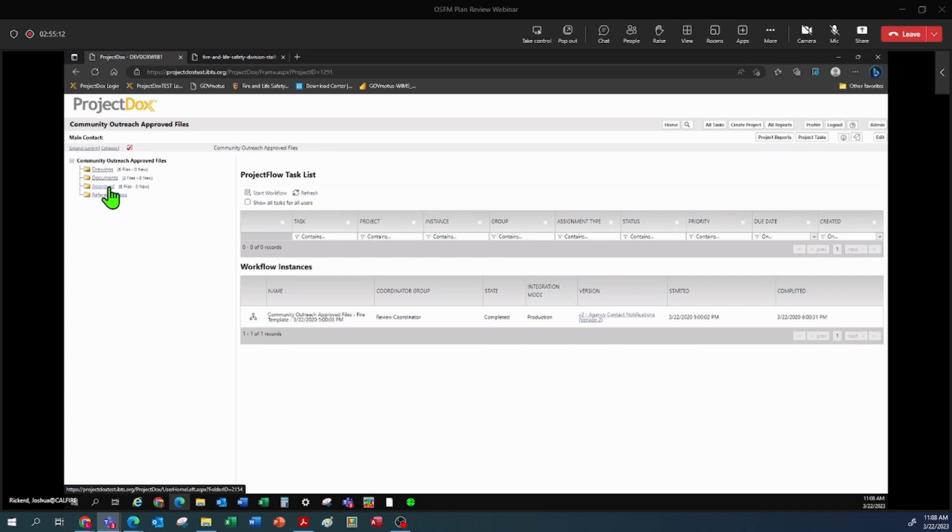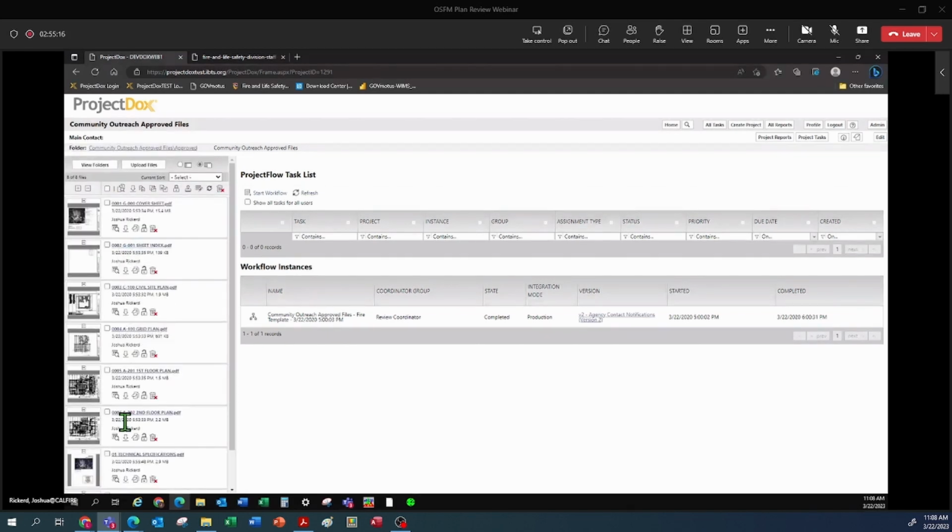You'll get an email that says you can come into Project Docs and get your approved plans from the approved folder. And you should also get an email from GovModus that says you have a permit that has been issued. If you don't also have an email from GovModus that says your project has been issued a permit and an associated document attached to it, please reach out to us and we will get that issued to you.